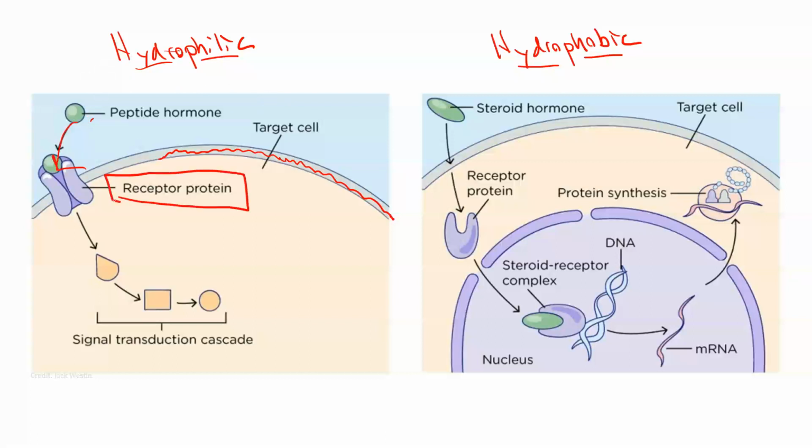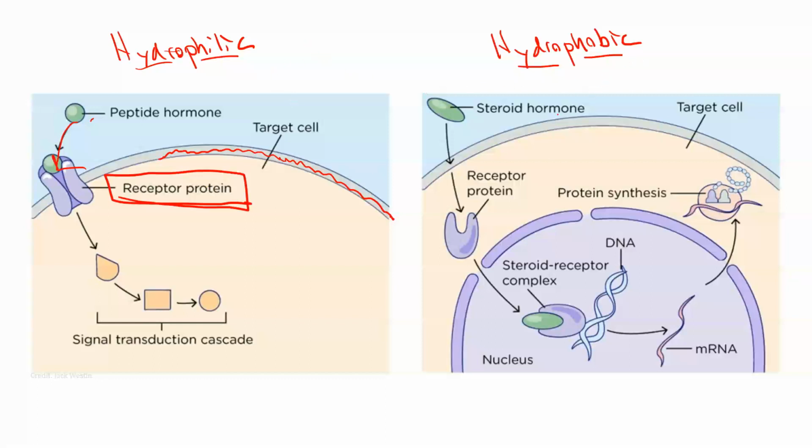And this is important because it makes it such that hydrophilic hormones can only exert their effects on any cell that bears the appropriate receptor. So in other words, there is a more narrow target site in the body that the hormone works on. So for example, you could have a hormone released in your pituitary gland, and it only works on a specific group of cells, maybe just one particular kind of cell in your adrenal gland or something like that. Okay, so it's specific target sites.